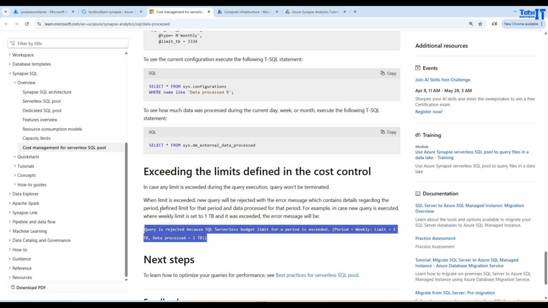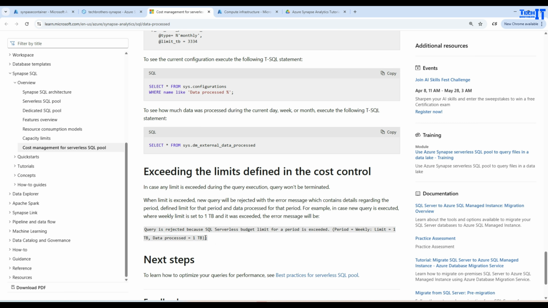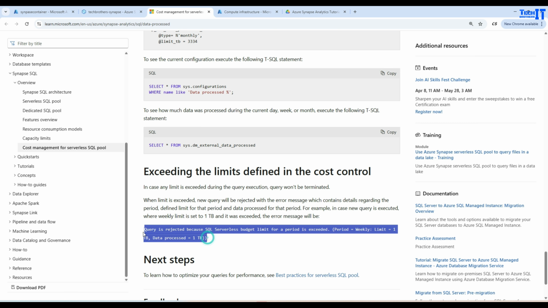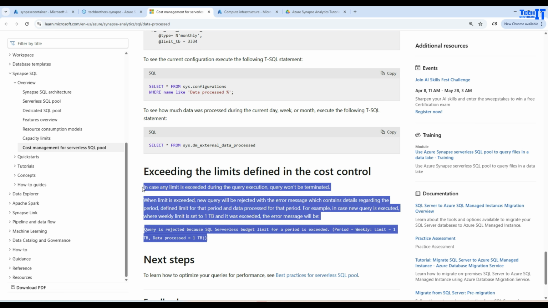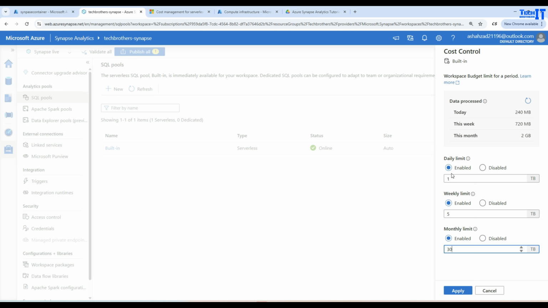So I honestly would always go ahead and set these limits, because sometimes we have large size files and we want to just keep running the queries, and we totally ignore how much data we have processed. By having a limit, you would know, hey, I have crossed my limit now, and I have accumulated this much cost to my company. So later on you can change it, it's not a big deal. If you exceed it, you'll think, oh no, I know that I have exceeded my daily limit, but I want to change it now to 2 terabyte. You can come back and change it for some days, and then later come back and change it to the smaller limit as well.